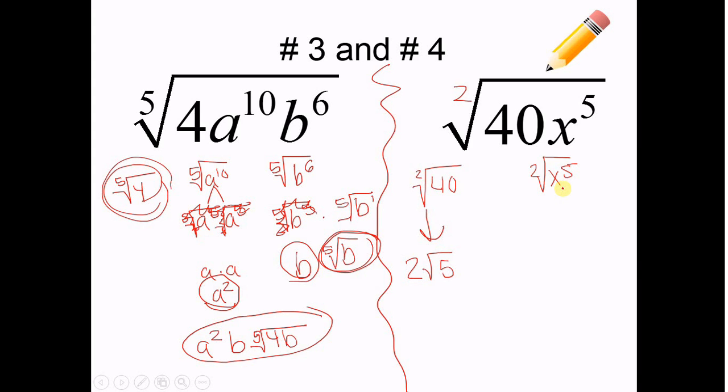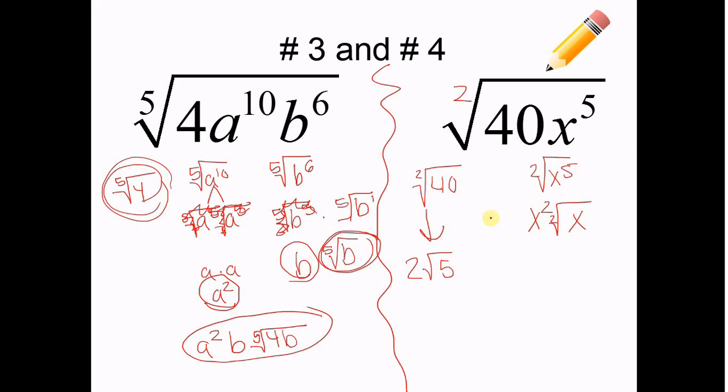Now, I'm going to think the square root of x to the 5th. I'm going to think, how many groups of 2 can I make on the inside here? I can make 2 groups of 2 with 1 x left over, right? So I would have 2 groups of 2, so I would get an x squared, 2 groups of x's, kind of makes sense, right? And I have 1 x left inside of that radical. Whoops, that should be an x, not a 5. Silly, silly. That should just be an x.